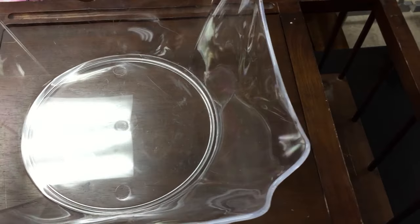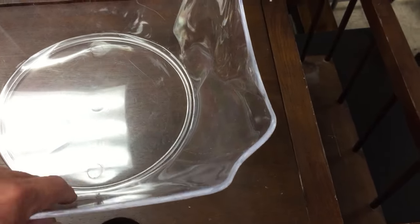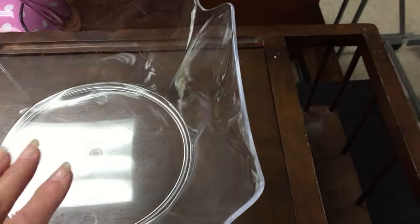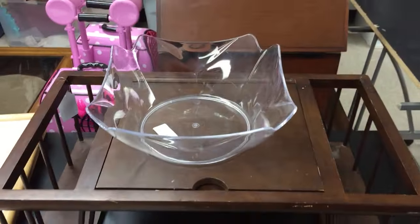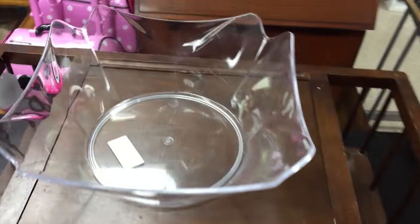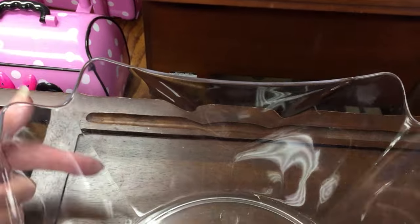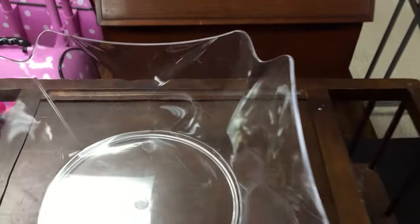We could put a little bucket. We could put a different bowl if we had something else. We could do anything on here, and it's deep enough to hold enough water, so it's not going to dry out. So it will hold for days and days without us even looking at it. I like the edges cut out, so when the cord comes out from the solar fountain, it's just going to run over the edge. We won't have to do anything here at all.